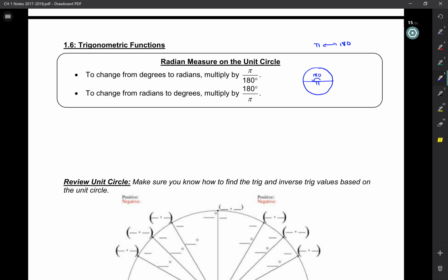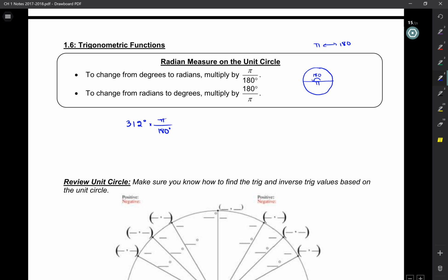Because whatever degree measure you have, okay? So suppose it's 312 degrees. The conversion is that pi and 180 are the same. So I always do times and a fraction bar. Degrees are on top, so they go on the bottom here. That just leaves one place for the radian.